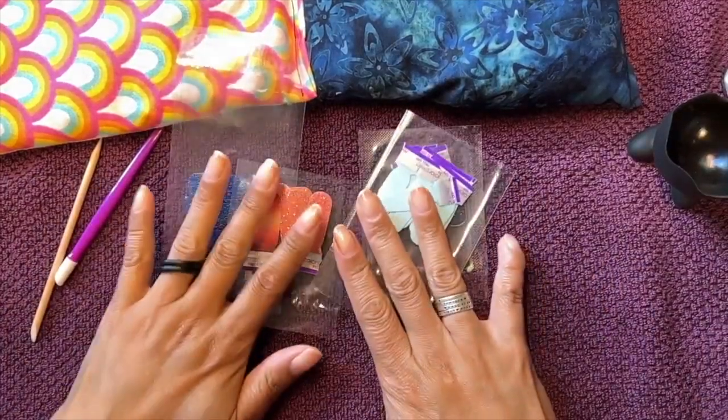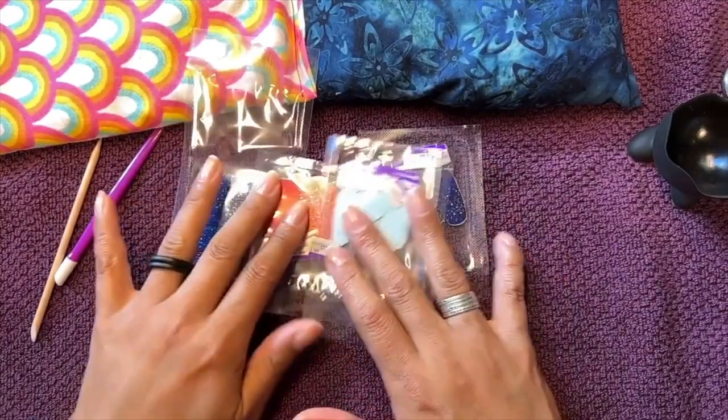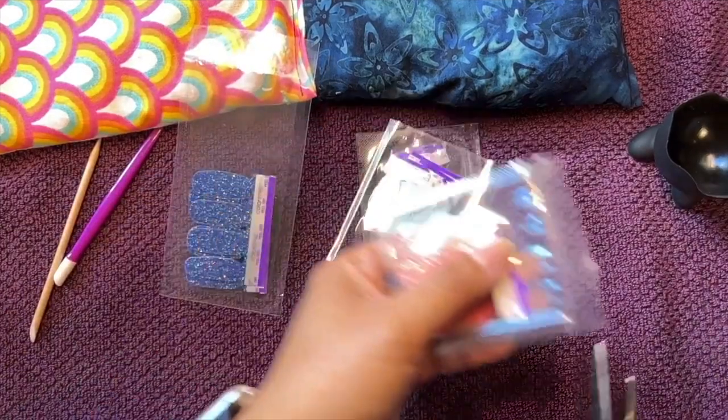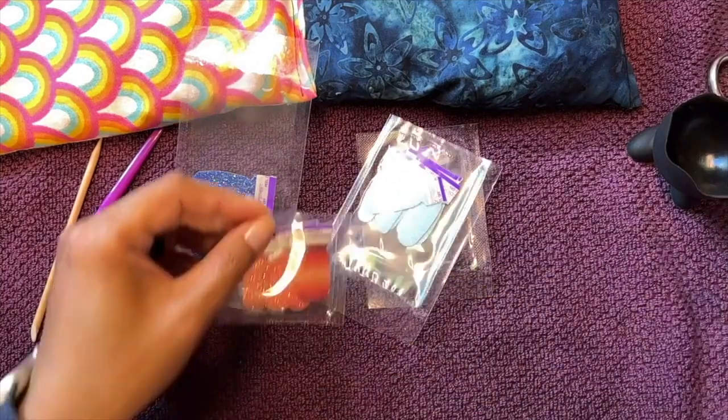So I prepped my nails and took off my polish and did all that stuff yesterday. And I hope to actually make a video from that. But so I'm going to open up these sets and get going. I'm going to try to do this fairly quickly because I still need to pack.